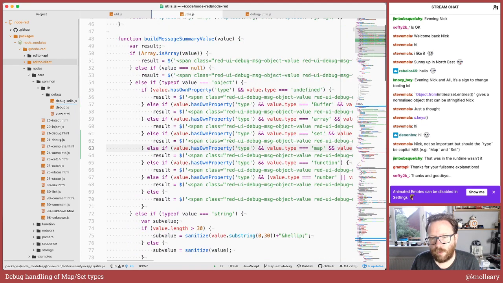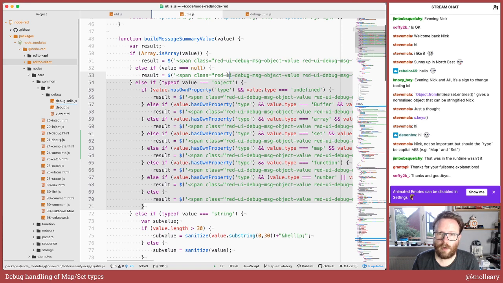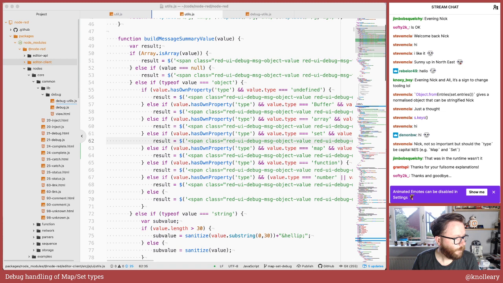And we do try and stick to common JavaScript types and commonly used things, and we just try and minimize the work doing. But map and set seem reasonable. There are others that cases could be made that could be added to this, but I think we're good for now.